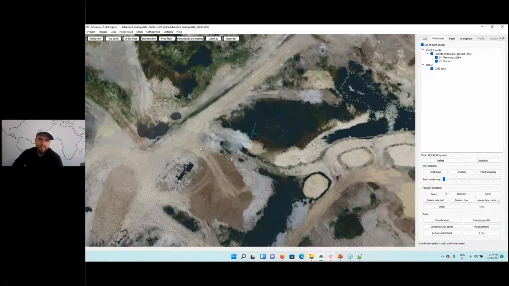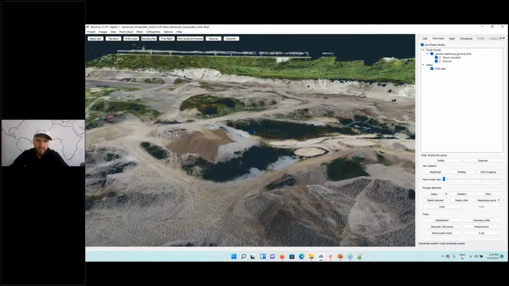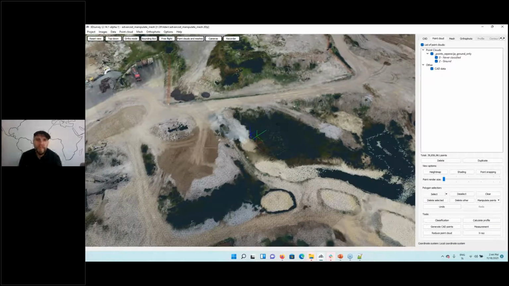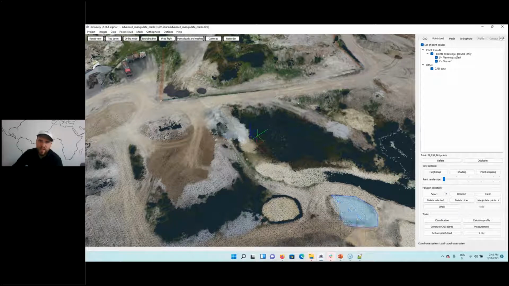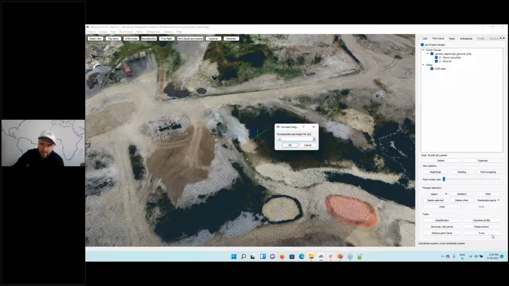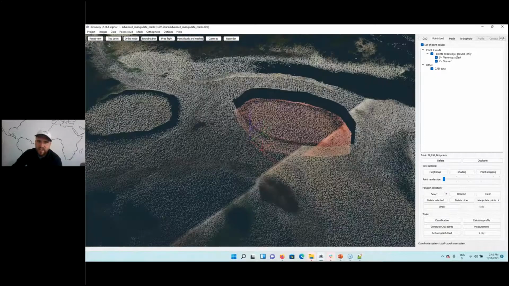Now, one final thing that happens very often when we do this kind of survey and we need to make surfaces. It will happen that when you get to the terrain, when you do the mapping, the construction company will say, okay, for this area of interest here, we still need to excavate 2 meters of the materials. So you can also use this select tool on point cloud, use manipulate points, use increase height, and say -2 meters, for example, like so. And you can move the points vertically like that.